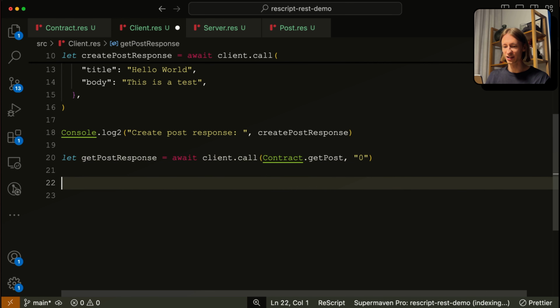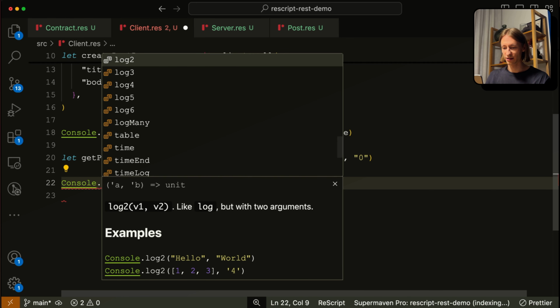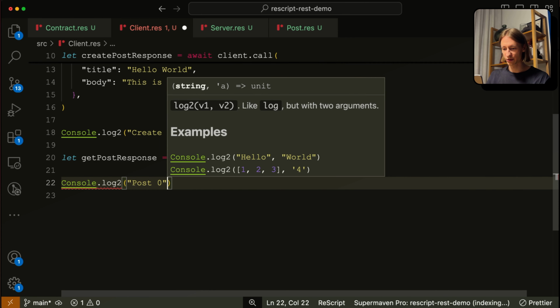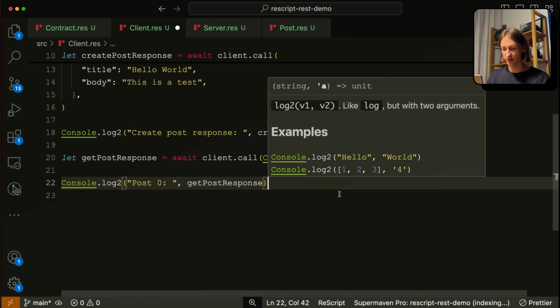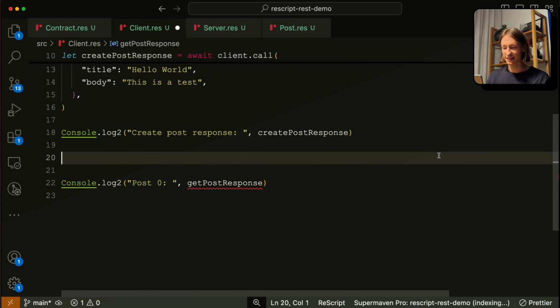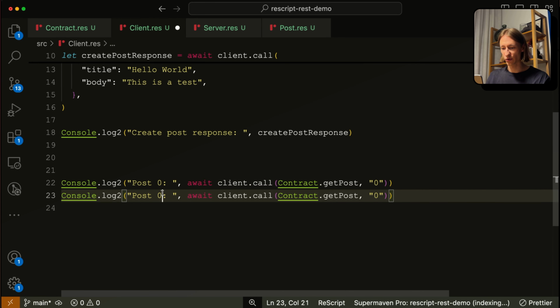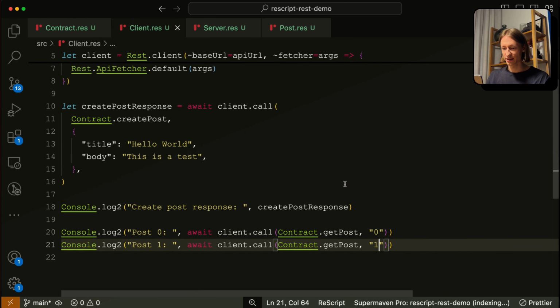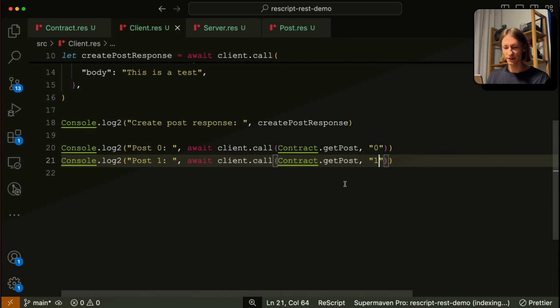Let's actually immediately log this. Post 0 like this, and post 1 like this. So our client is, I think, done.